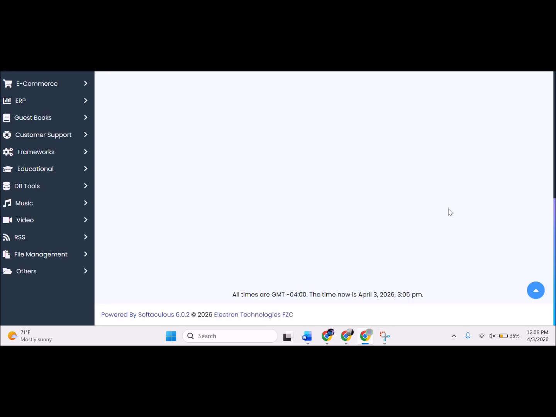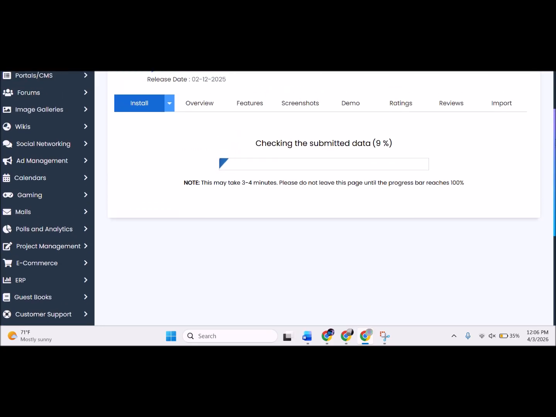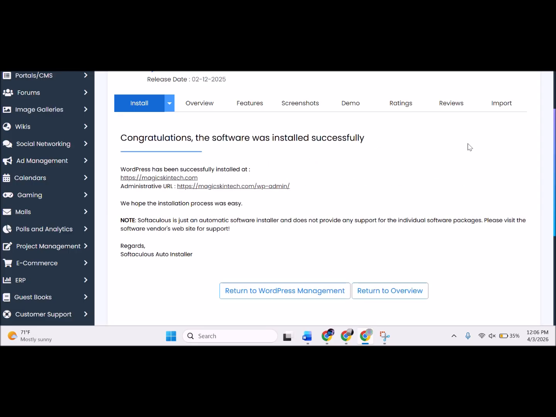Alright, passwords entered, and here we are again. Let's see what happens. I don't know what is up. Okay, we're past the 2% this time. We're at 8%. The reason why I'm going through this in real time is because these are my real time issues that are coming up. So I feel like if it's coming up for me, it might be coming up for other people.